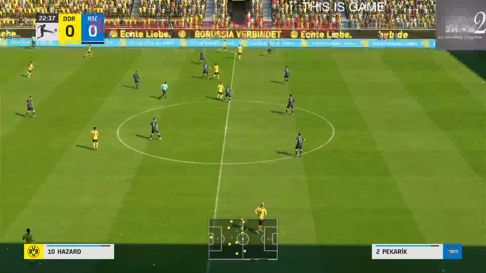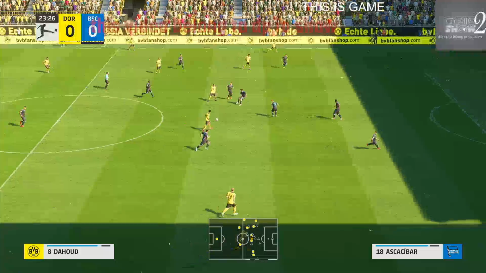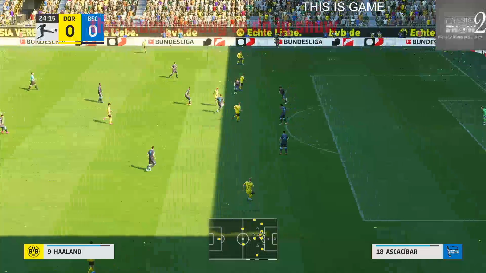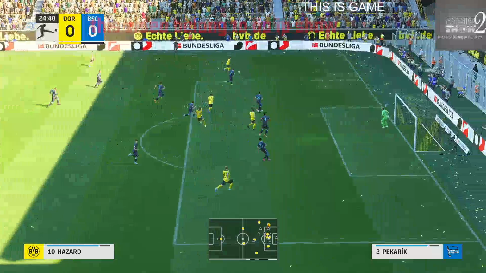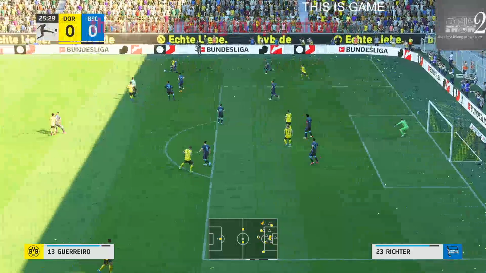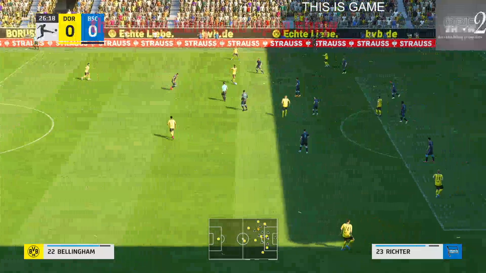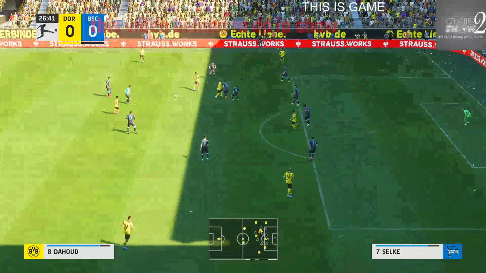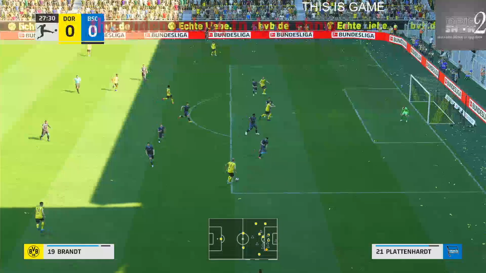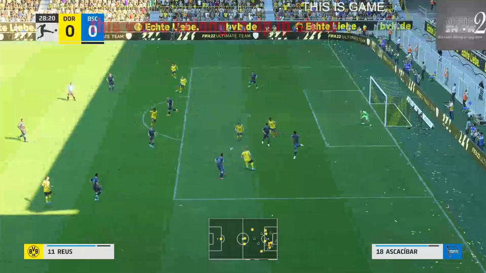Haaland. On the ball, Thorgan Hazard. Rice. Dahoud. An encouraging move from Dortmund. Hazard. It needs an accurate cross. Good use of advantage for Dortmund. Every pass hitting its target. Setting off perhaps a little bit too much here. And this is Reus. And able to get a body in the way.